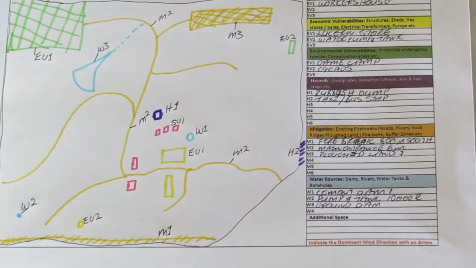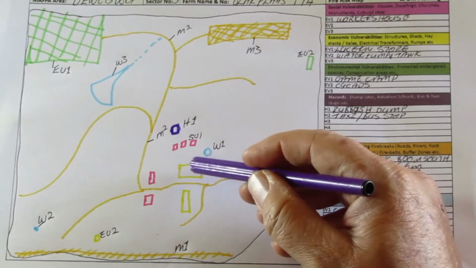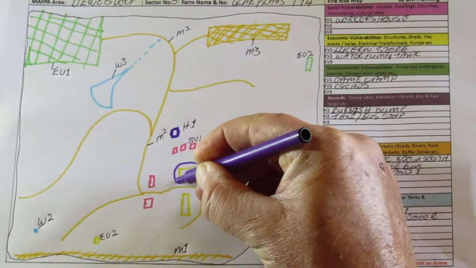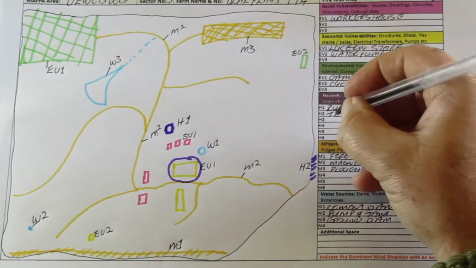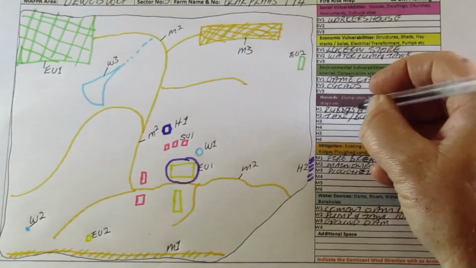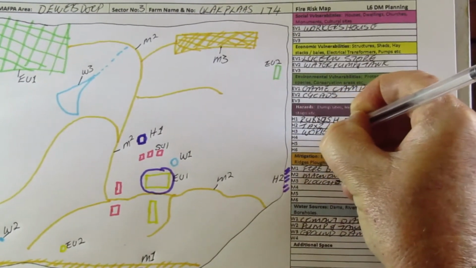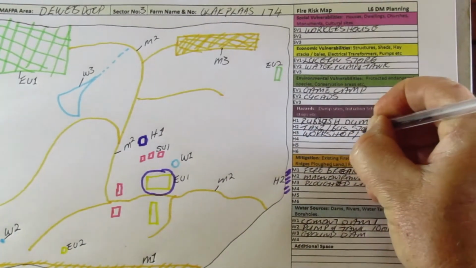It is quite possible that a feature on the map may be two things at the same time and should be marked in this way on the mapping field. Take a workshop, for example. The workshop is a potential hazard due to the activities like welding or grinding that takes place, while also being an economic vulnerability, as the loss of the workshop due to fire will have a severe negative economic impact.